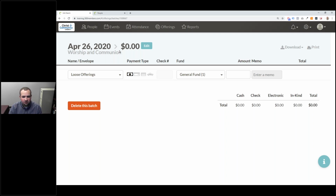Next, we get into the entry area. You'll see here that we've got what looks like a table. Typically, our entry is above the line. We have a black line in there. Often it's the smart group selector, and we'll have the entry above that. You saw that with funds before. Well, here we have it below the line because this is your entry line. And it's a really straightforward process.